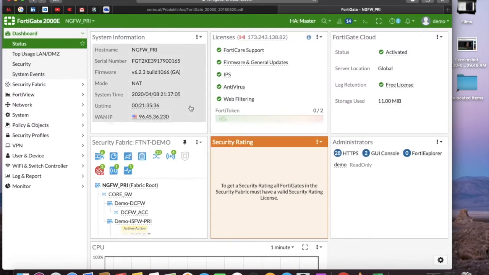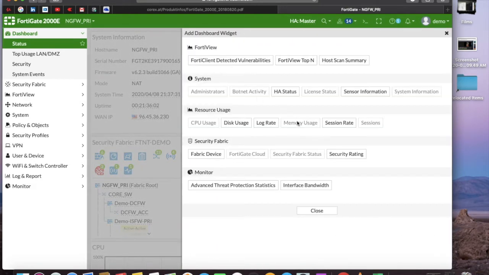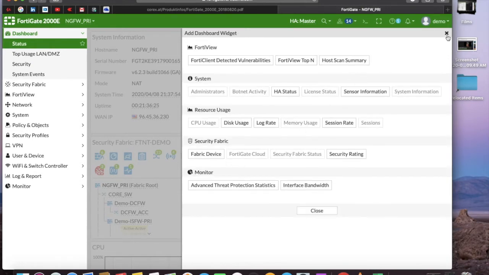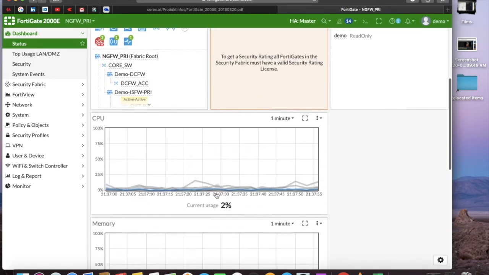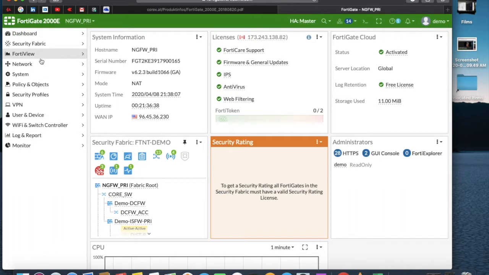Once you have the initial configuration done on your FortiGate, you can access the GUI. I will show you how to do the initial configuration in the coming videos, but today let's go through all the options we have in the GUI. So in the dashboard, you can add a lot of widgets, whatever you want, like disk usage and the bandwidth, and let's say you want to see how much public bandwidth, what is the north-south traffic going into your network. So you can add a bandwidth interface here, whatever public interface you have, just select and add it. So you can see a graph of statistics for your public interface. Not much here, so we will directly go to the network section.